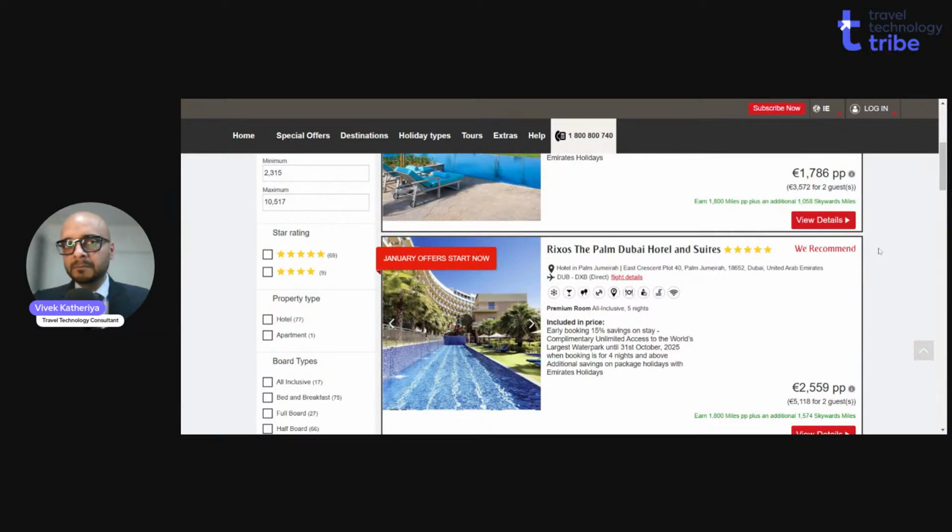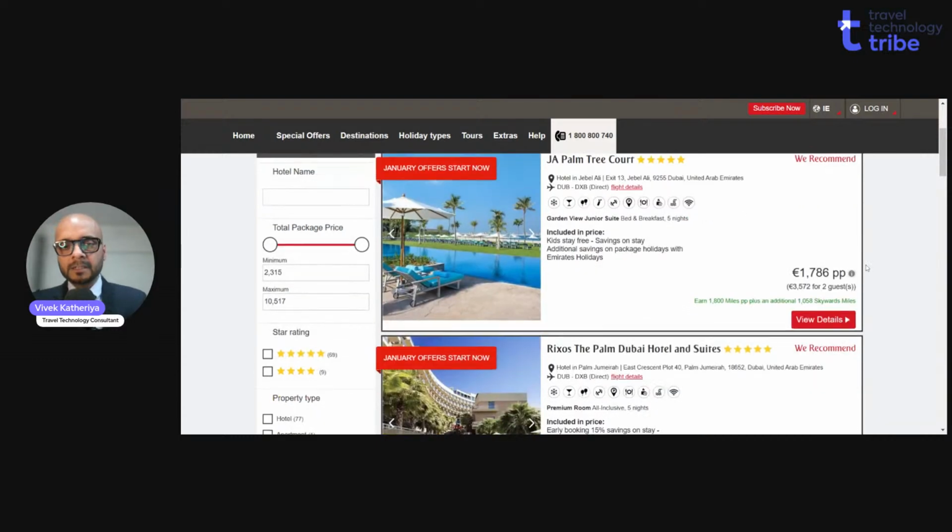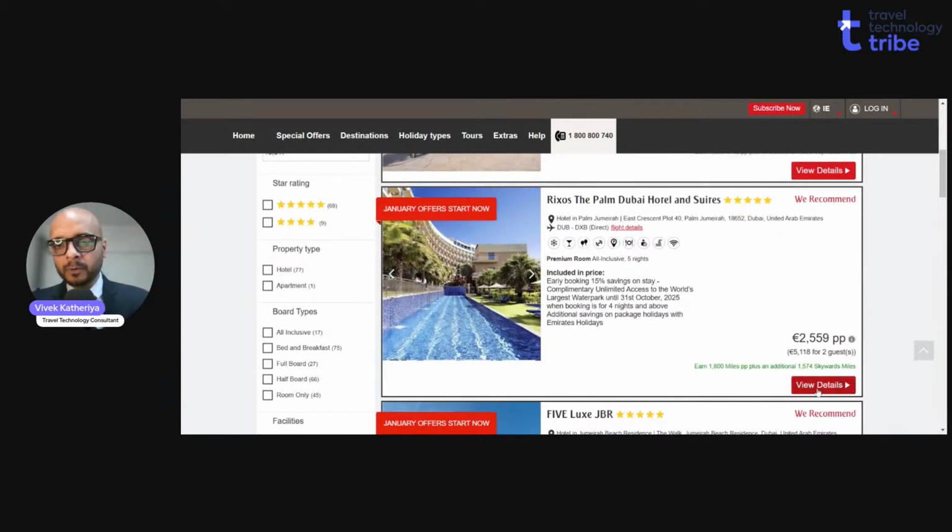These parameters will vary from platform to platform. On Expedia, you might see some plus, some minus, and the same way on Emirates. In this case, because Emirates is an airline itself, utilizing their own flight inventory, they have created different packages across the globe with different destinations. Right now I'm talking about only Dubai. They have given me the combination of a flight from Dublin to Dubai, the hotel options in Dubai, and different activities. So let's go further and explore.